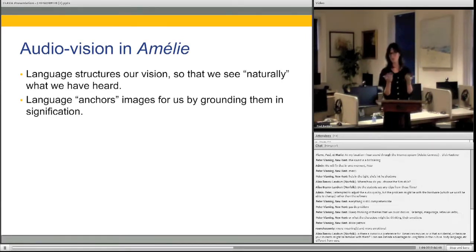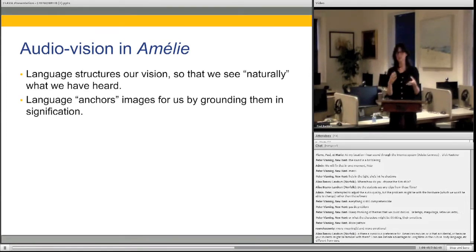Michel Chion, the film sound theorist I've been mentioning throughout, talks about a demonstration that he gives to his students, where he shows a news clip in which the broadcaster says, "and then there were 3 planes in the sky," and they show 3 planes in the sky. And his students all laugh and say that's really redundant.